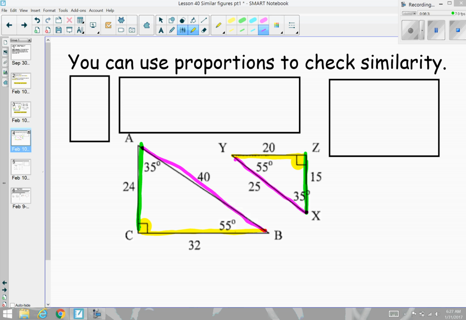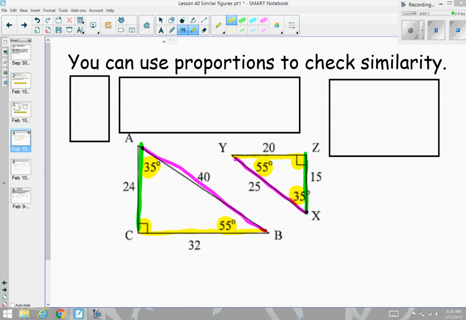All right, now that we know that, let's go back and continue checking our angle measurements. We already checked that the right angles are congruent to each other. So if I have 55 over here in this corner between yellow and magenta, then if I go to my smaller shape, the corner between yellow and magenta, that angle measurement is also 55, so that's good. And then between green and magenta, I have 35 degrees. And then over here between green and magenta, it is 35 as well. All right, so good. The first thing checked is that the angles are congruent.